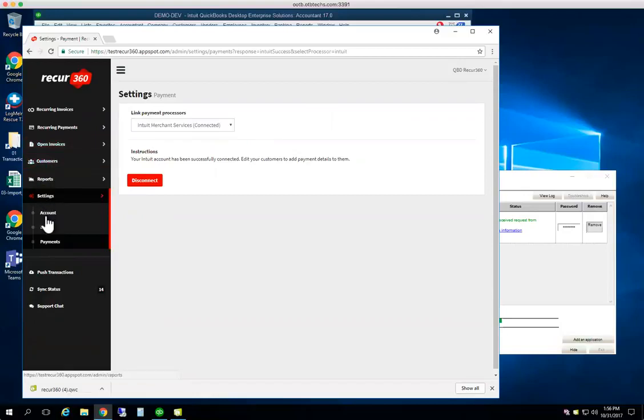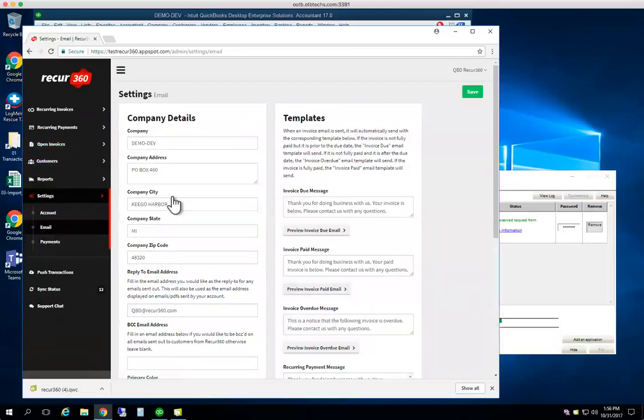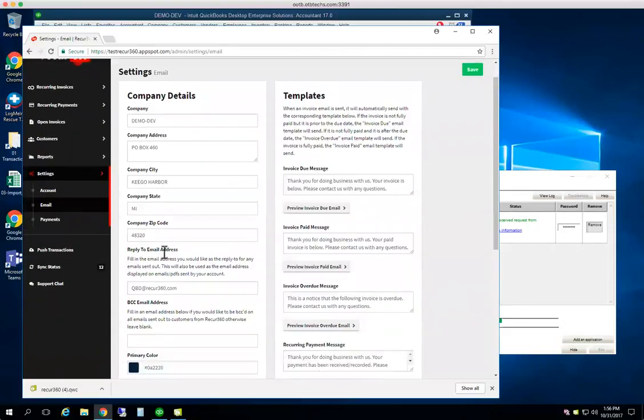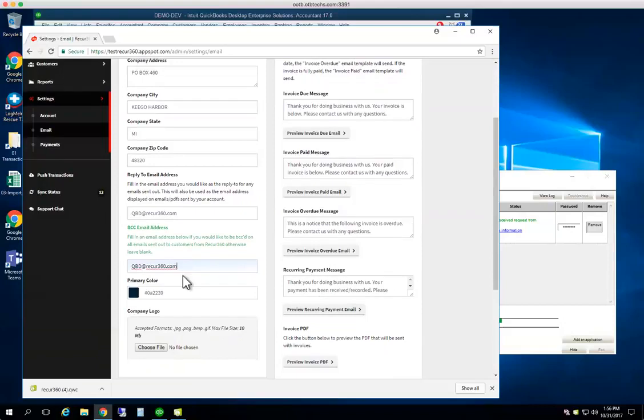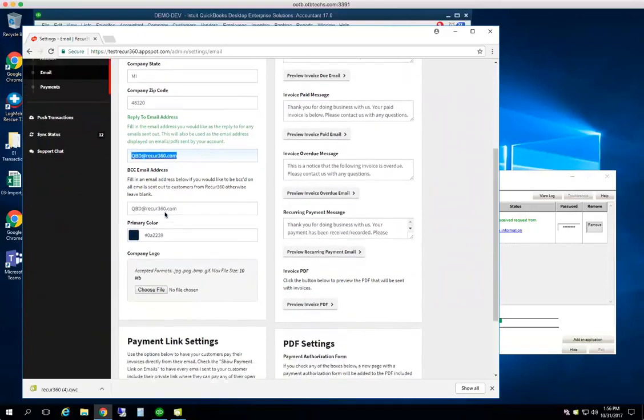With that, there are some additional settings under email where you can choose what information appears on your invoice templates. You can set if you want to be blind carbon copied on all invoices that come out of our system. If you don't, that's fine. We have a report that shows all the invoices that have been emailed out, or payments, or any correspondence from our system, and you can always do a resend, so you don't have to use blind carbon copy. The reply to email address is so that if somebody replies to a transaction generated in our system, it would go to this email address.